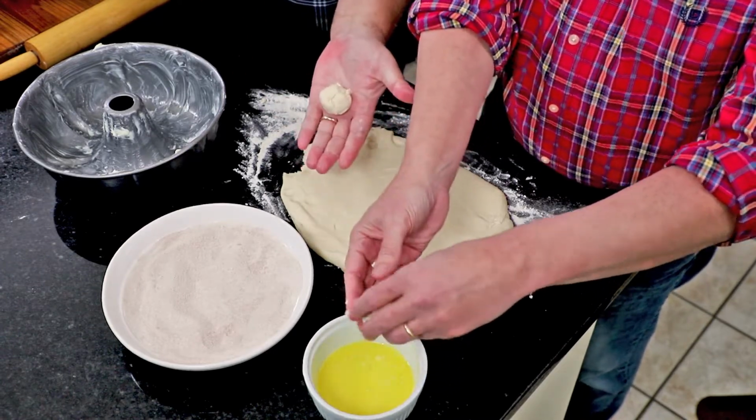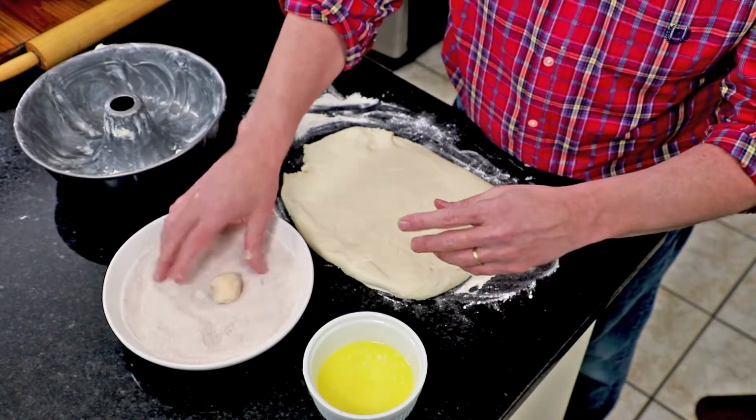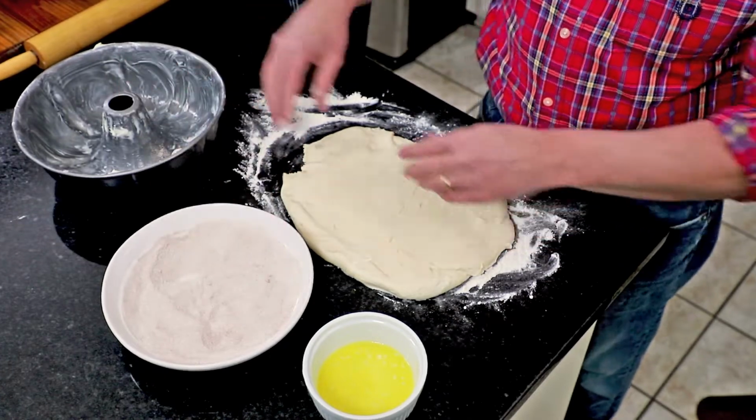Is that good? Yeah, and so what's going to happen is we're going to drop it in the butter, then put it in that sugar and cinnamon, and then drop it in the pan. And then we're going to continue doing this, and then they'll rise again. We're going to get messy is what we're going to get. Let's do it.